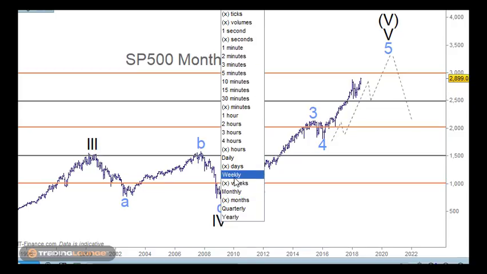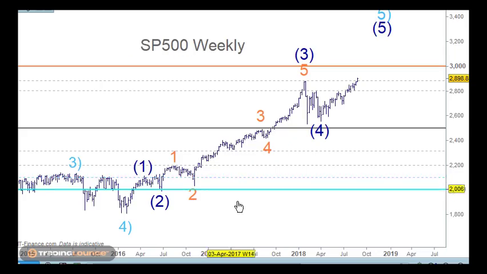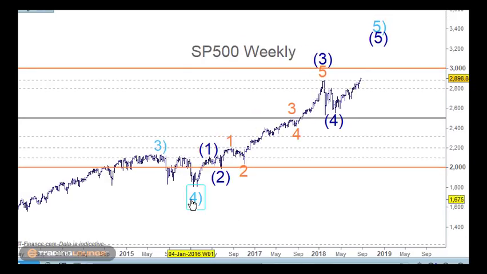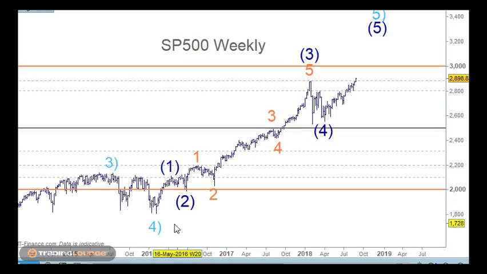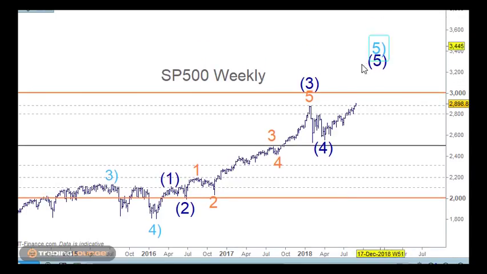And just moving into the weekly chart, so that 2016 low that we've just had a look at as wave 4, then we've got waves 1 and 2 here, wave 3 here, wave 4 here, and then we're moving up into wave 5 here. Wave 5 intermediate degree, primary degree, cycle degree. So a very serious top to play out in this space.